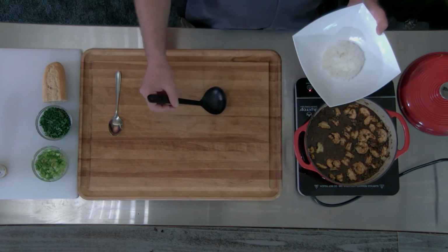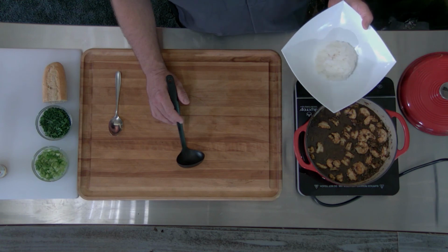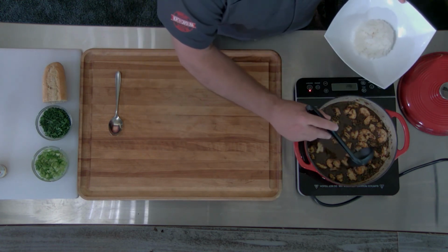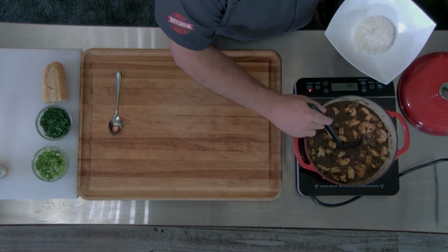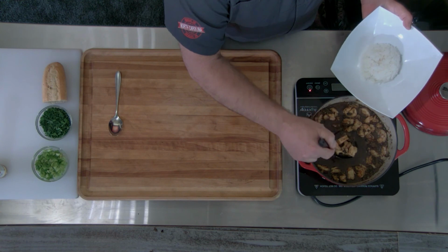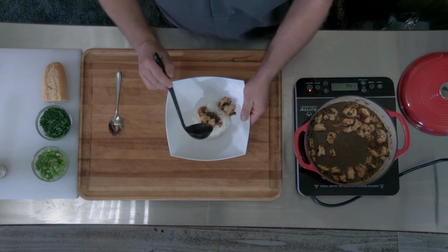You always cook a pot of rice. It used to be one of the things you always had growing up, was always a pot of rice or a pot of grits for breakfast laying around. So you're gonna need you a pot of rice here, probably a big pot for your friends. Just spoon a little bit of this over the top of it like this.